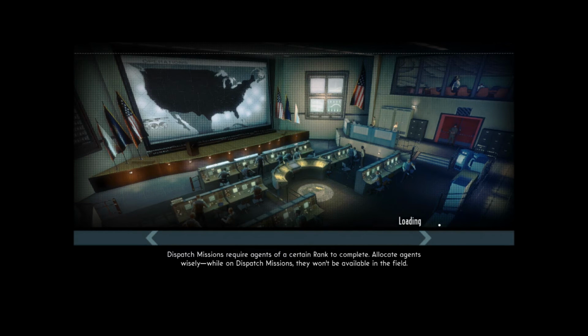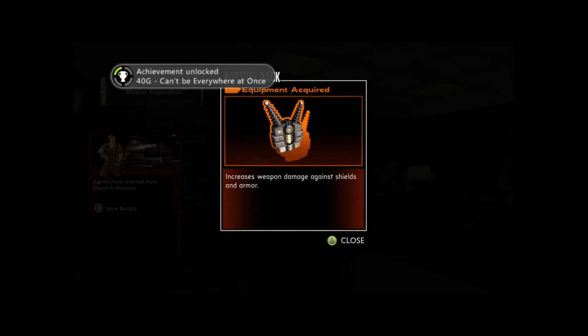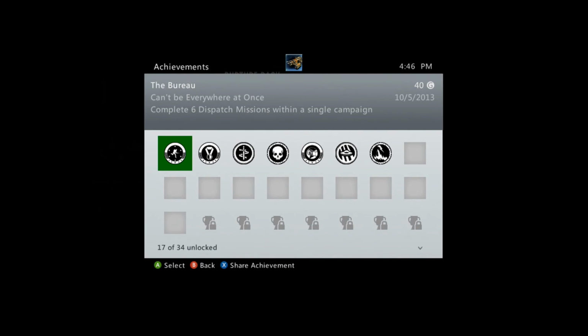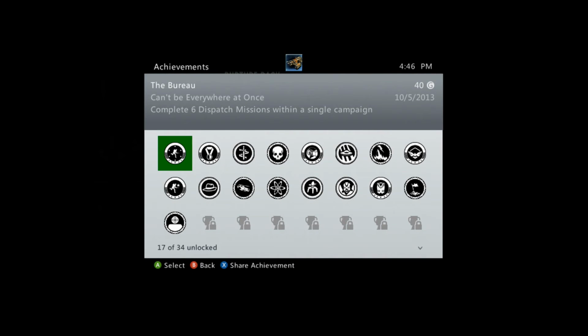I knew this mission would be a kind of short mission, as all the minor missions are. They're like 30 minutes, rarely 40, rarely under 30 actually. And this one was like 27 minutes. Actually, it was like 14 minutes, but yeah. Can't be everywhere at once, or can we? Actually, what is that one?